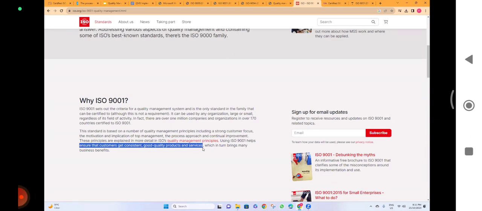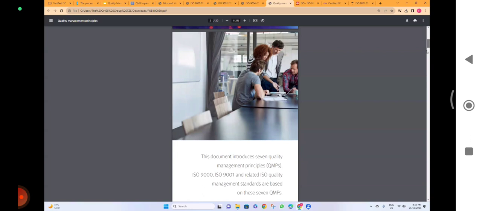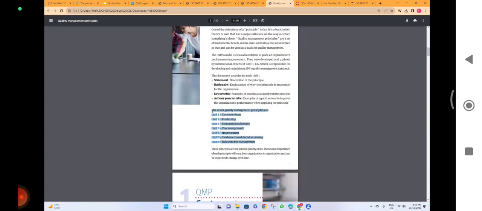With that being said, you have to ask the question: why exactly is ISO 9001 the widely accepted quality management system? Why do we use ISO 9001 as an international standard? In order to answer that, you have to understand the quality management principles. The idea here, ladies and gentlemen, is very simple. For a quality management system to be suitable and sufficient, including ISO 9001 or any other quality management system that you have, it has to meet quality management principles. These principles existed before any standard. Basically there are 7 quality management principles, which I'm also going to explain to you.